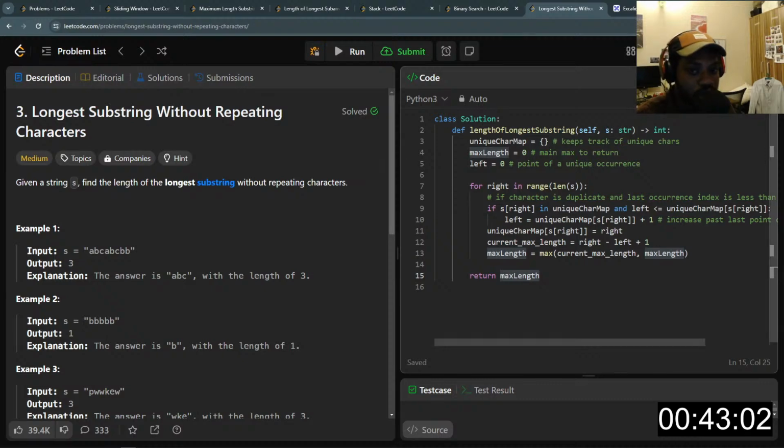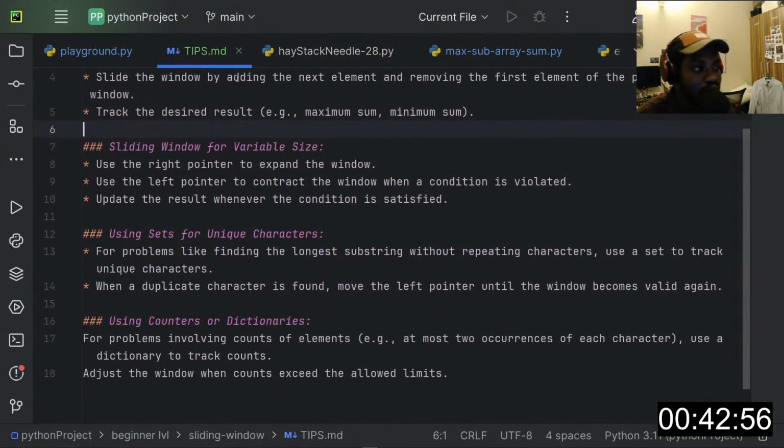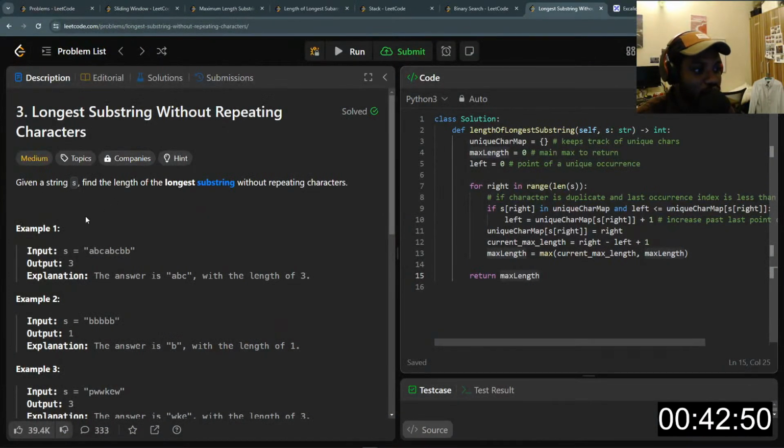So how do we do this? Well, like I said, when we are given a variable size of window, let's say this question here, this question is asking us, given a string s, find the length of the longest substring without repeating characters.